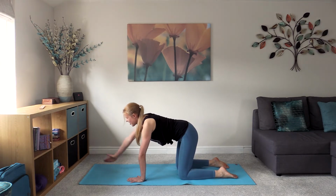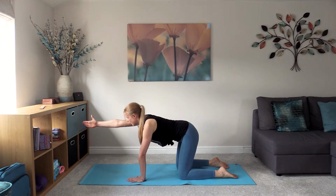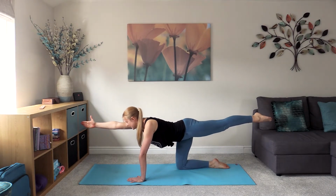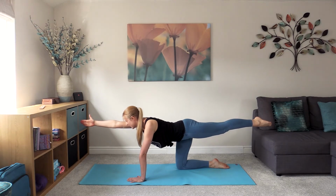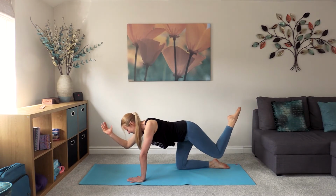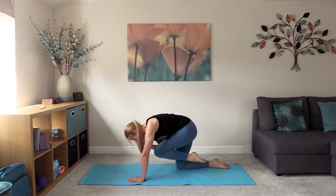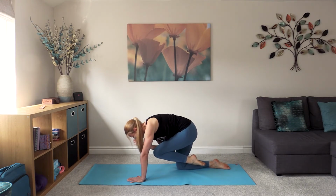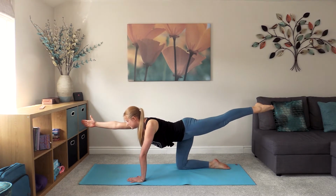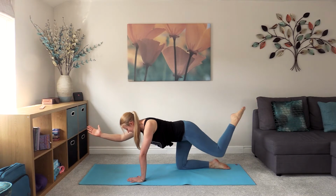I'm going to reach the right arm in front as if you were shaking somebody's hand. So thumb up, little finger down. And then taking the left foot behind and feeling that lovely stretch in a nice straight line from your fingers all the way through to your toes. Going to inhale, reaching away, make your body as long as you possibly can. And then exhale, bringing the knee and elbow into touch underneath your body. Gonna inhale, reaching away again. Exhale, elbow to knee.